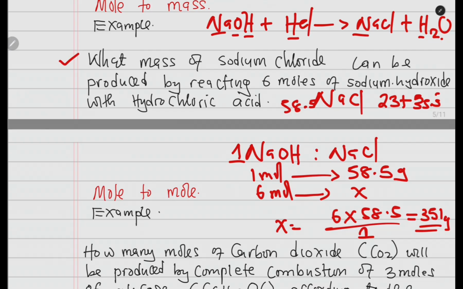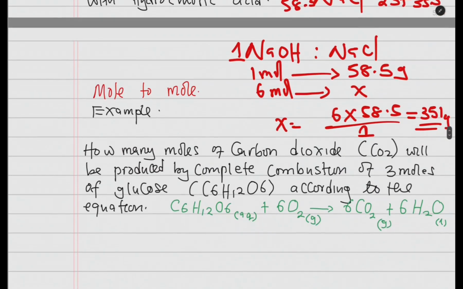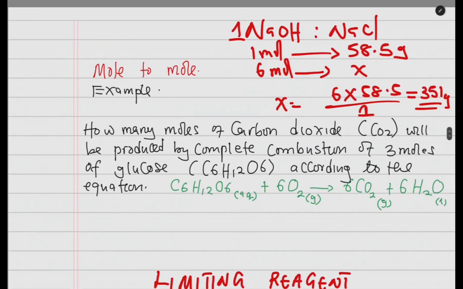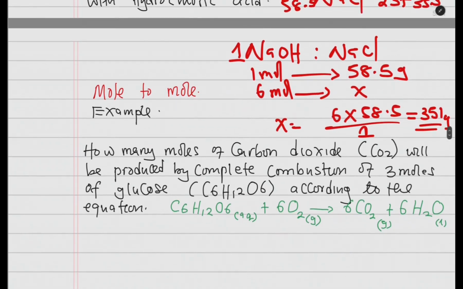Mole to mole works, but you have to use the formula: number of moles is equal to given mass over molar mass, or mass is equal to number of moles multiplied by molar mass. That is to find it. But for this one, you just cross multiply and all that. Okay, so I guess you've understood that part. Let us look at mole to mole now. Oh, for mole to mole, we've already looked at it.